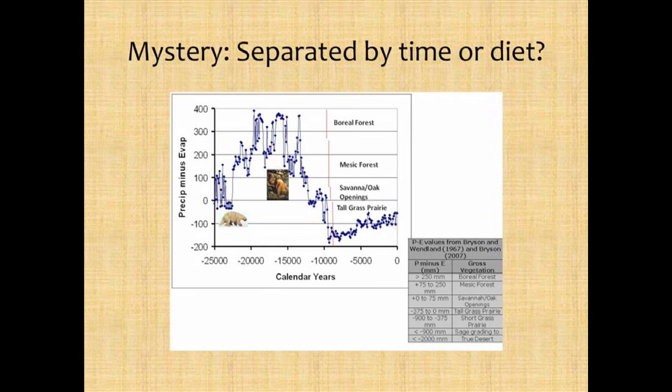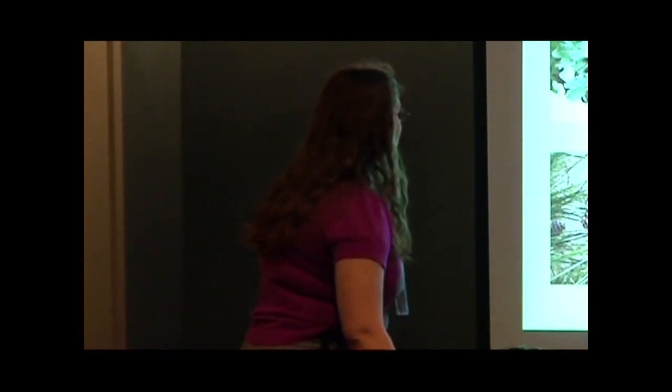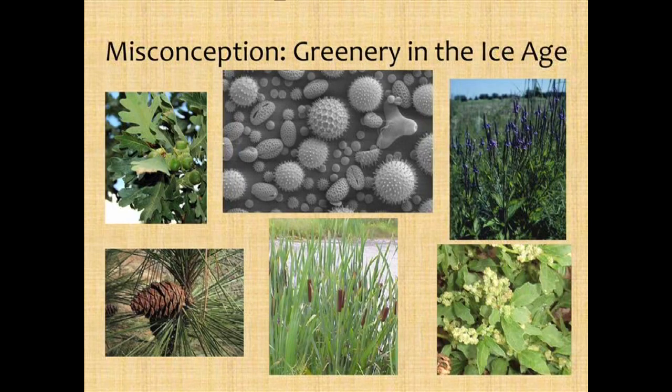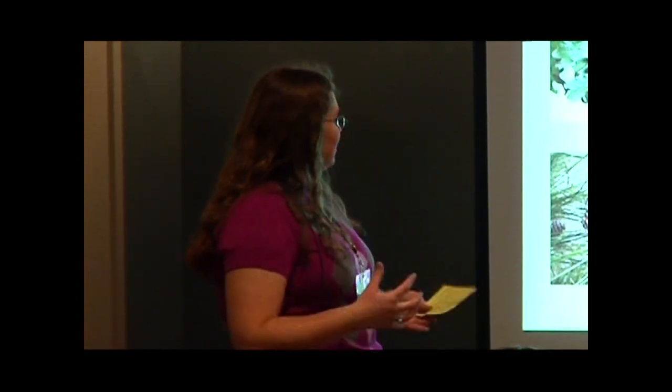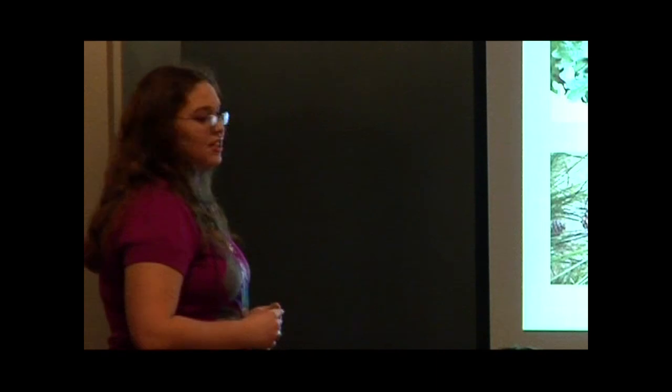We think the paramilodon might have been living here earlier when the climate was a little different, but we're still researching that. When we look at what Iowa was like back then, we've had great research done by geoscience professors looking at fossil seeds and fossil pollen. The picture they paint is not that much different from Iowa today — trees like oak and pine, plants like cattails and verbena. This site is really unique in letting us get an idea of the complete Ice Age landscape that these sloths inhabited.